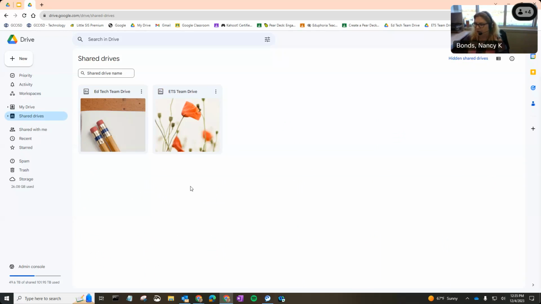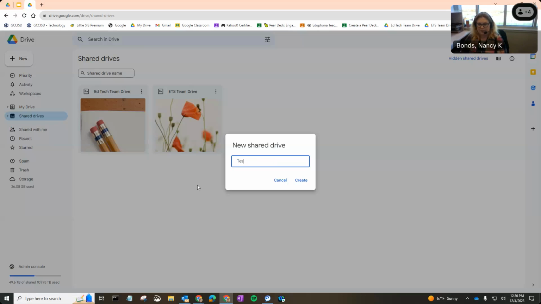If I share this document with y'all today, but I left the district tomorrow, you wouldn't be able to access this document if it was in my drive. But if I had it in my team shared drive, you would still have access because the access belongs to the shared drive. So I highly recommend it if there's documents that your team uses, they need to be in a team shared drive. So there's a few ways to make one. When you're in shared drives, when you click on it, it's on the left side. You can right click and do a new shared drive, or you can click new when this is selected, and it'll do a new shared drive. So I can do test drive.